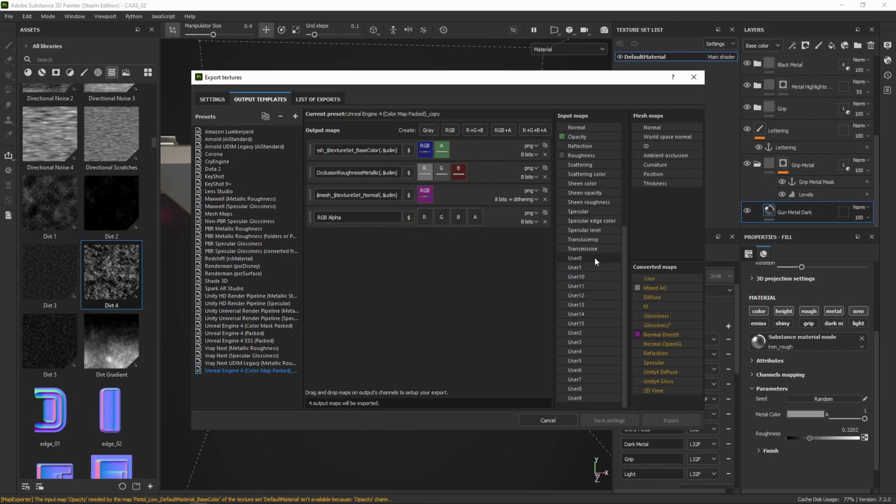I'm going to take user 0 and put it in here, and you want to make sure you're getting the alpha from the custom channel. So user 0 in R, user 1 in G, user 2 in B, and then user 3 in A.